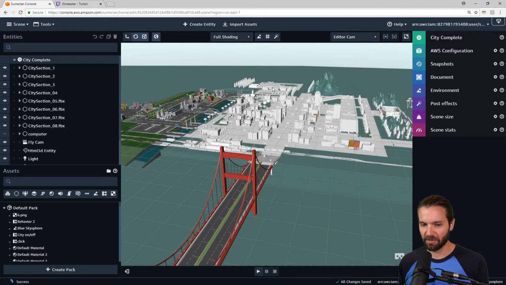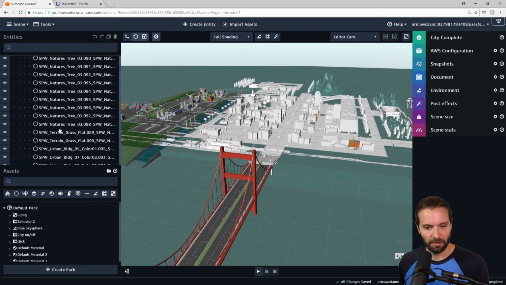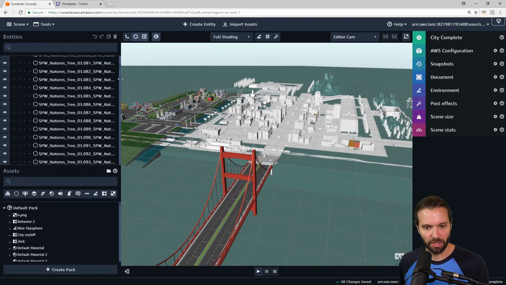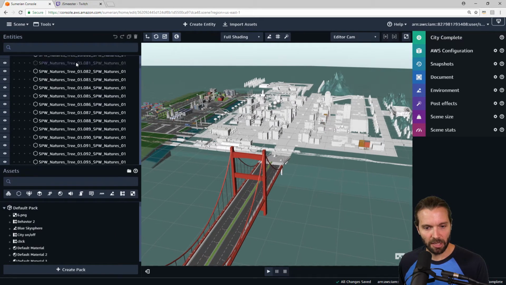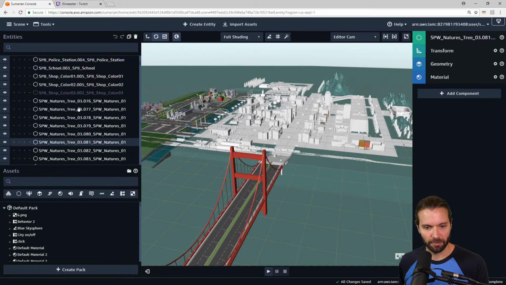Even though when you open up one of these city sections, for example, let me just do that so you can see what I'm saying. I open up smallest city. Let's go down here. All right, so all these nature trees, 3.081, 3.082, and so forth. If I apply a texture to just this first one, well, where is the first one? There we go.